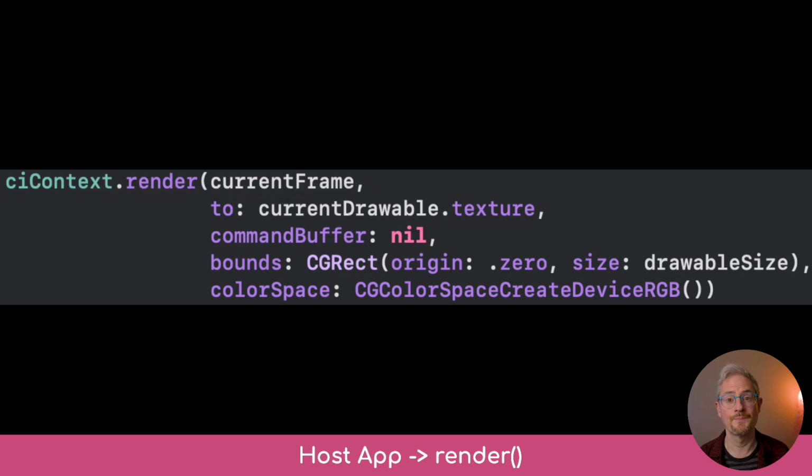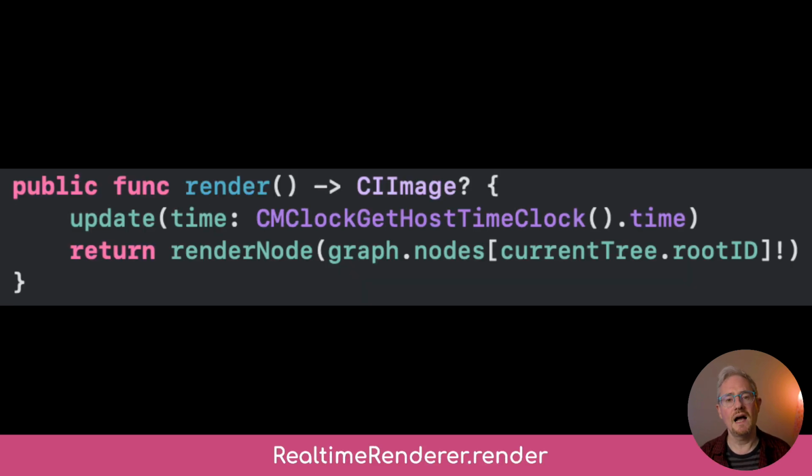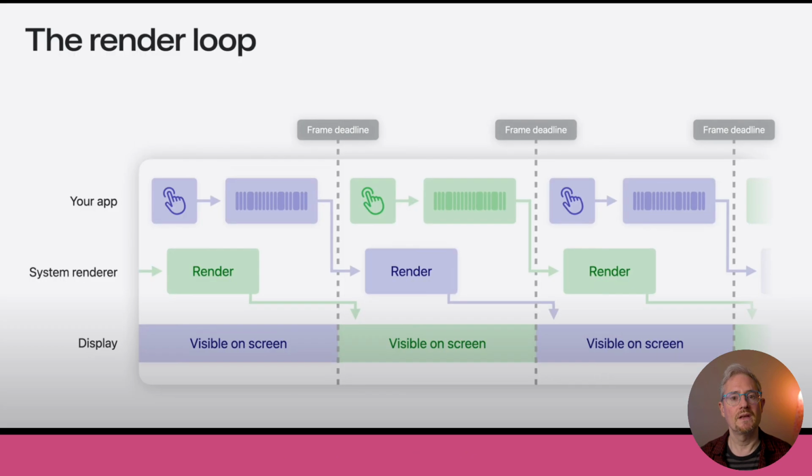But this could be anything, like a virtual camera or a video encoder for sending that video over the network, for example. And so back in RealtimeRenderer.render, currently I've got two steps to this. I'm calling update, and then I'm returning the rendered Core Image instance.